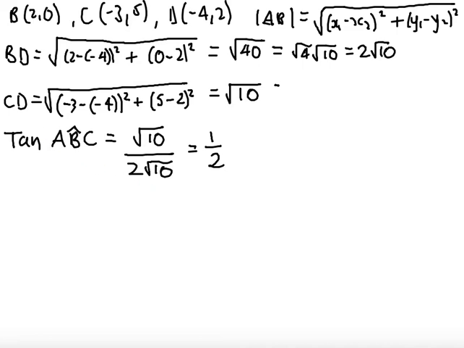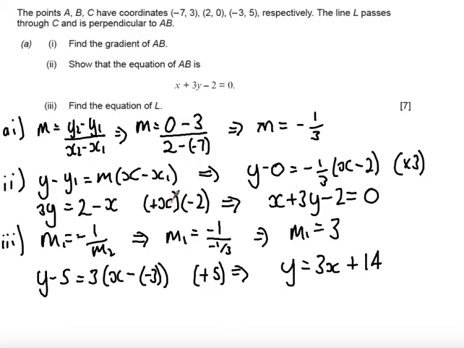Okay, let's have a look and see how the marks are awarded in this question. So going back to the very beginning, first of all, there is a method mark if you have tried to use in some way the increase in y over the increase in x. So that's your method mark. And there is an answer mark for a gradient of 1/3 or an equivalent fraction. Next, you get a method mark if you have attempted to use y minus y1 equals m(x minus x1). And you get an answer mark if you've substituted in the values correctly, and then an answer mark if you have convincingly come to the result of x plus 3y minus 2 equals 0.